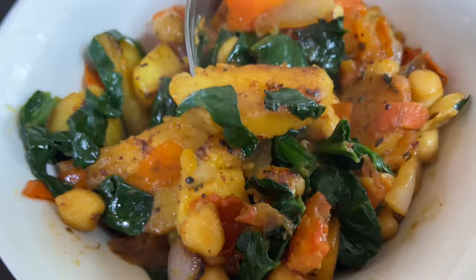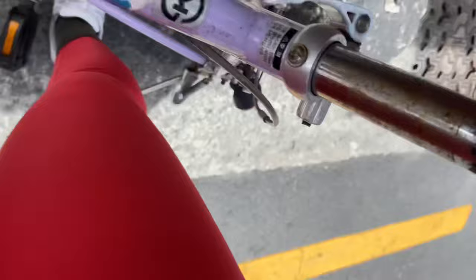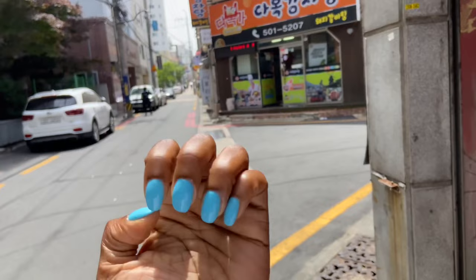I need to go and do my nails. I've got an appointment in the next 2 minutes. My nails are really, really outgrown. Like, this is honestly just disgusting. My nails are done. They are so bright compared to what I'm used to. I thought I really just wanted to try something different and try some color.